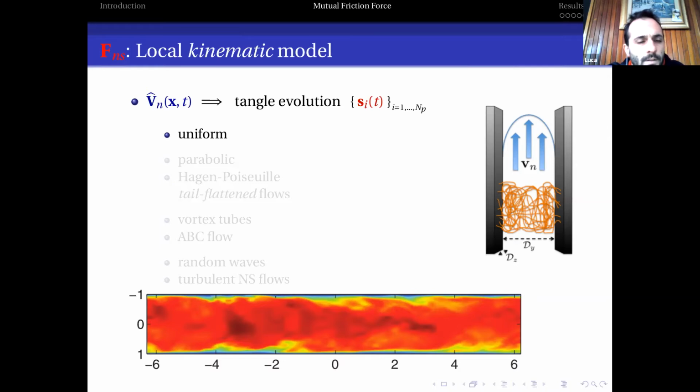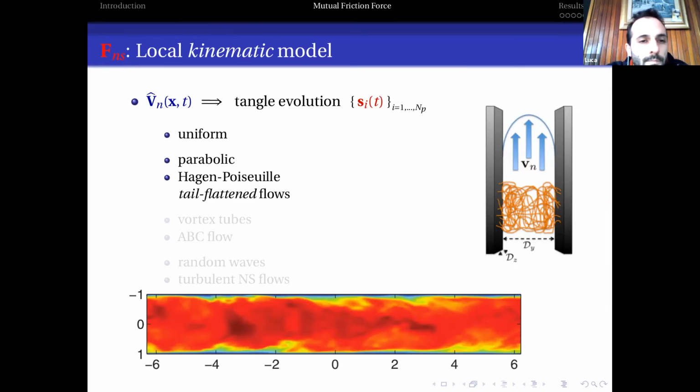on the normal fluid, and therefore, depending on the system researchers wanted to investigate, the normal fluid velocity field had to be prescribed a priori. So, for example, in numerical simulations performed using this local kinematic model, different types of normal fluid velocity were used. For example, a uniform flow was used to simulate the helium II thermal counterflow, for example, far away from the boundaries.